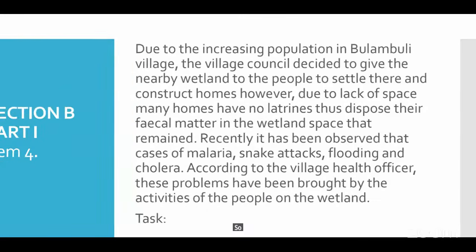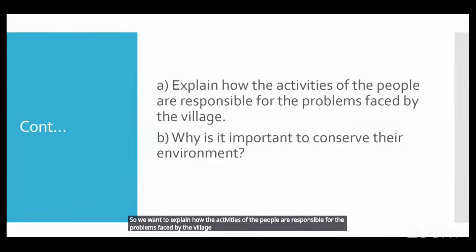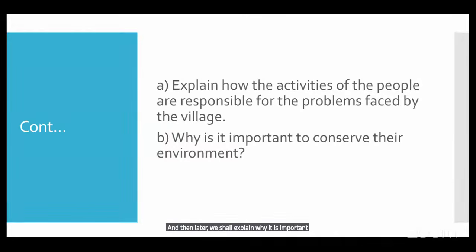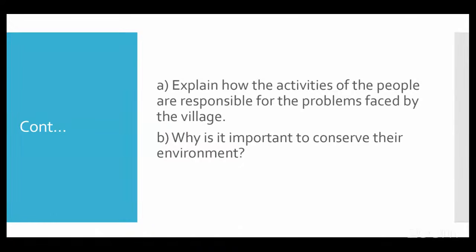So our task is going to be that. We want to explain how the activities of the people are responsible for the problems faced by the village. And then later we shall explain why it is important to conserve their environment. All right. So let us take a screenshot of the task because I want to go back to the scenario.